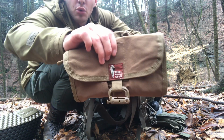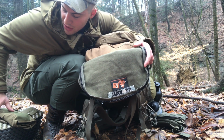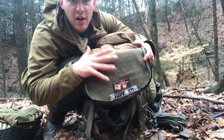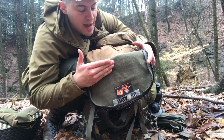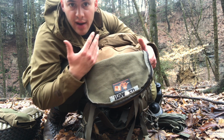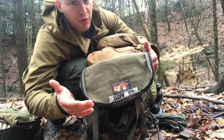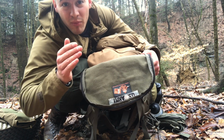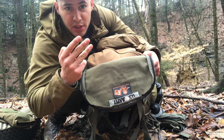I've got the Hill People Gear tool roll, works really well. Right on the top, it's good for a first aid kit or whatever, very easily accessible right away from the top. Everybody knows where your first aid kit's at. It works really well. Or, like I did, put it in the admin pocket, somewhere where it's accessible. That's the pro tip for you for today. First aid kit, waterproof, red, easily accessible, everybody knows where it's at.